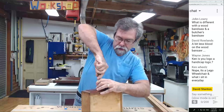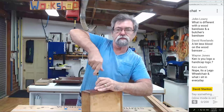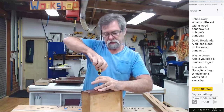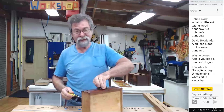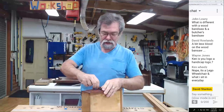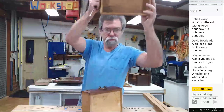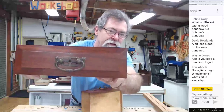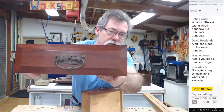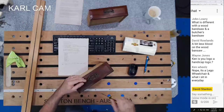It's a flat blade screwdriver, and I was always taught as an apprentice to dress my screws. Now, that might sound really strange, but that's what I was told to do. So on the other one, I have already done that. Can you see it? Whoops, wrong camera. There, see all the slots are in line. And you know what? Because I did that, I didn't take it up to CarlCam. There it is, up at CarlCam.